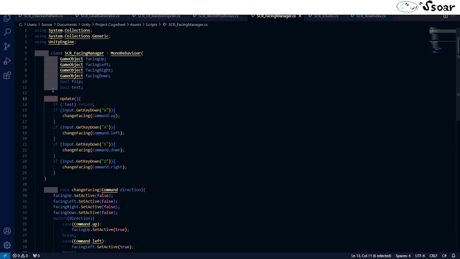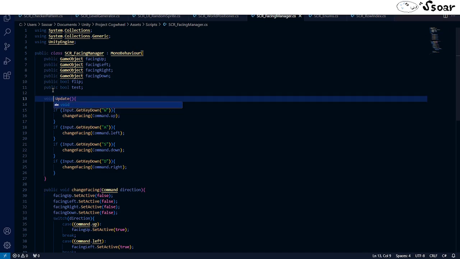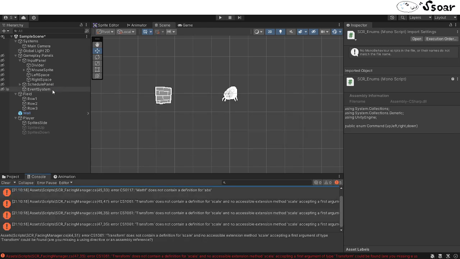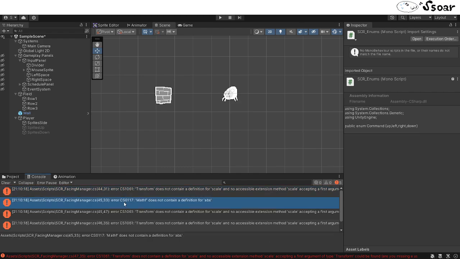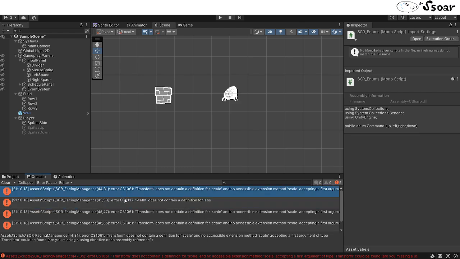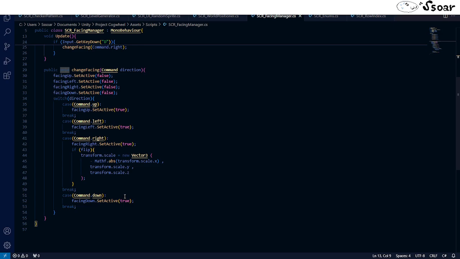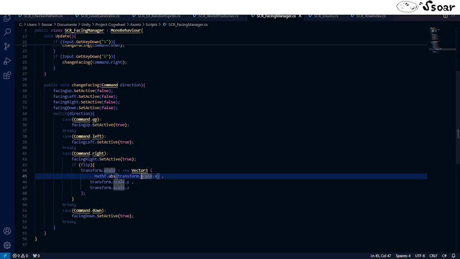Oh, it's the update. Okay, it shouldn't be public to begin with. It should be just void. Oh boy, that's a lot of errors. Okay. Transform does not have a definition for scale. What? What are you talking about? Of course it does. Is it local scale?